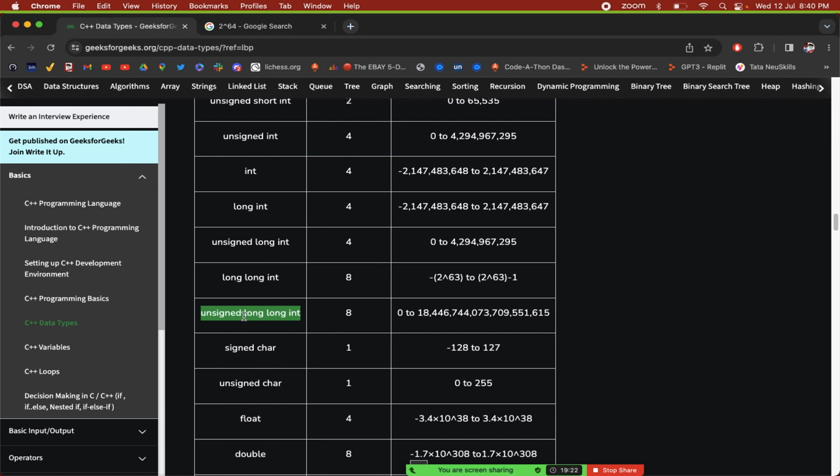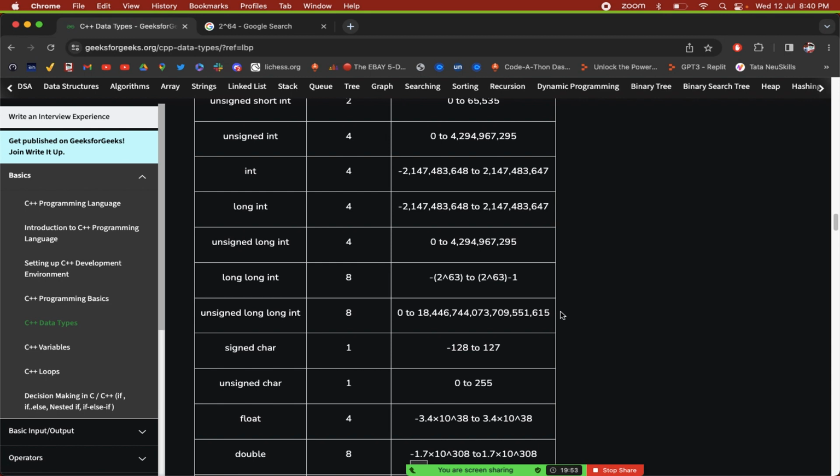So next we have unsigned long long integer. It occupies 8 bytes, but its value range is very big, right? Mostly we won't require these big data types or values, but in advanced programs we may require such big values to be stored in a variable.